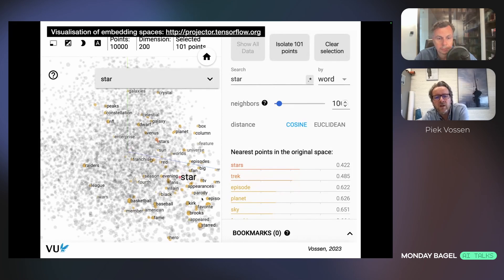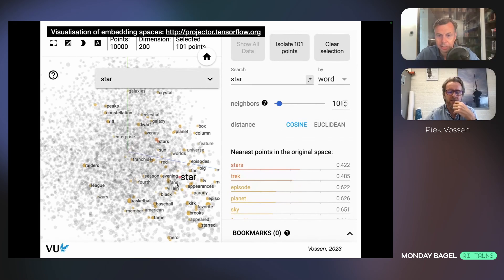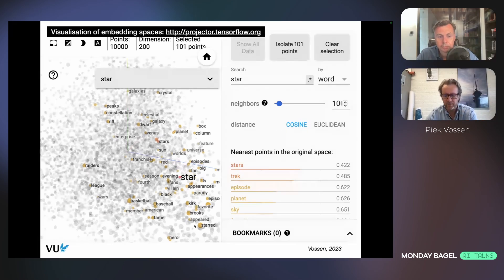If you would use a count vector, I would count how often it would co-occur with movie and orbit, and actually it would position exactly in between the two different groups if the data is accordingly. You can also look at it in this visualization. Here you can see that star is close to fan and fans and TV and parody, and it's a little bit further away from sun and the plural stars and Venus and planet. So it's not exactly in the middle of these two, but there's a kind of a preference to the celebrity meaning of star. This is because the Wikipedia data on which this is based is biased towards entertainment information compared to other kinds of information. This also shows you that in a word embedding, which is the average over all the observed occurrences of the word star, it's a way of empirically deriving it from the data that we can find out there. But that data itself has certain biases and doesn't represent all possible interpretations that we can have. This is where the bias starts, the bias that we often discuss about the data set. All the biases are derived from the data that we use for training.